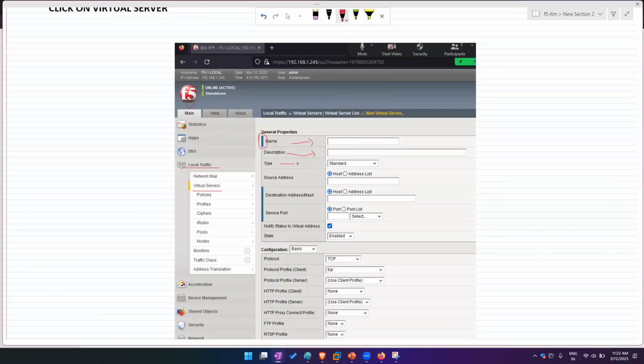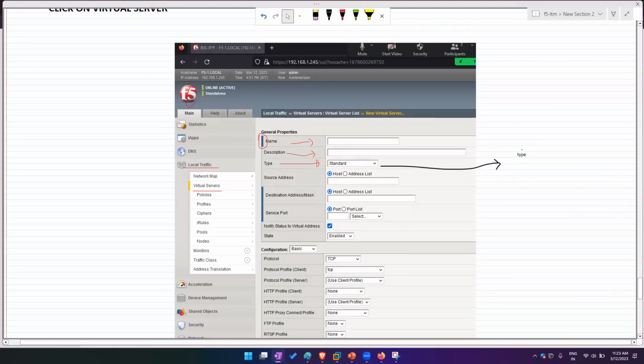Okay, then type. This type is very important. Pradeep, can you hear me? This type is very important. Why do we use this type? So basically, always be clear. This type, hold on.